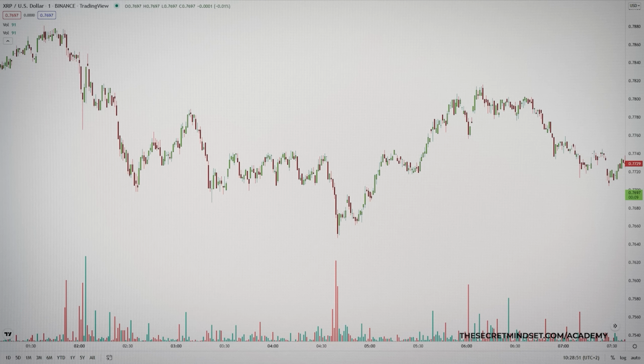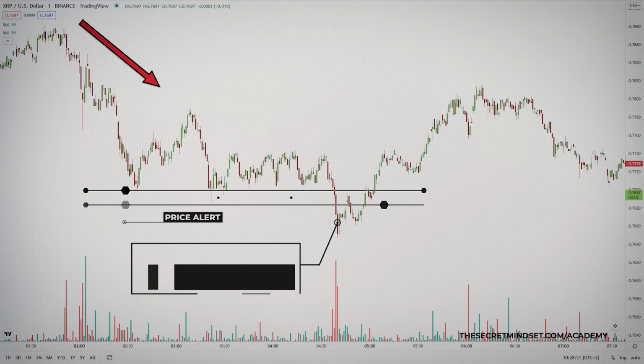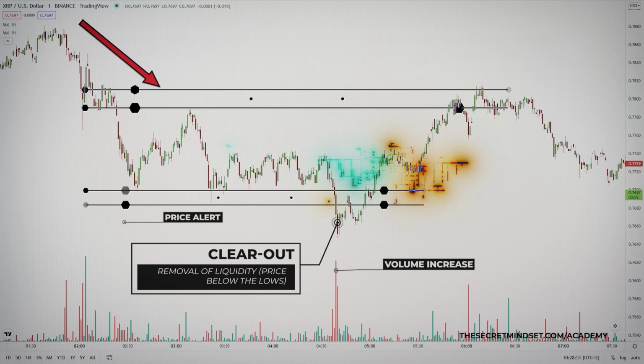Here's another liquidity hunt. We first observe a heavy sell-off ahead of the structure. We then find a symmetrical structure with approximately even lows, ensuring even stop loss placement under them. High volume on the clearout with the highest volume candle in the whole structure. Volatility on the market is high, meaning we have a wide range, and we have a sharp and quick reversal after the clearout and the reclaim of the previous support.